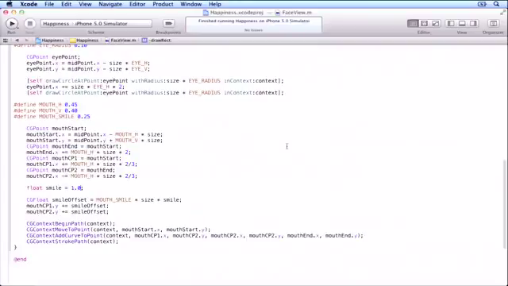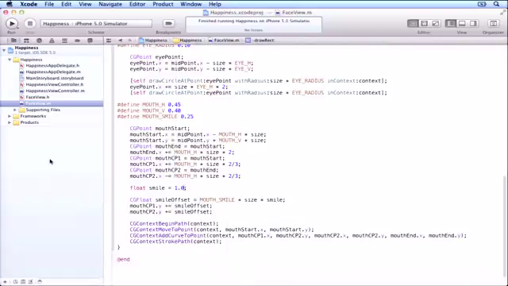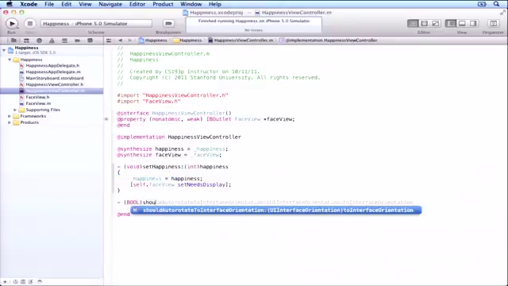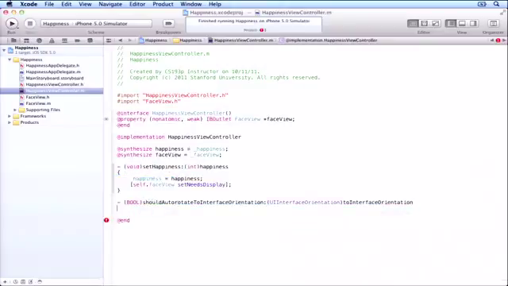Let's do the auto rotation thing. Okay, let's go back to our controller. So I'm going to bring up my navigator, go back to my controller, and I'm going to support rotation to any orientation. So all I need to do is implement this method, should auto-rotate to interface orientation. I'm just going to return yes. Okay, so that's going to allow the top-level view of my controller to change to any orientation.